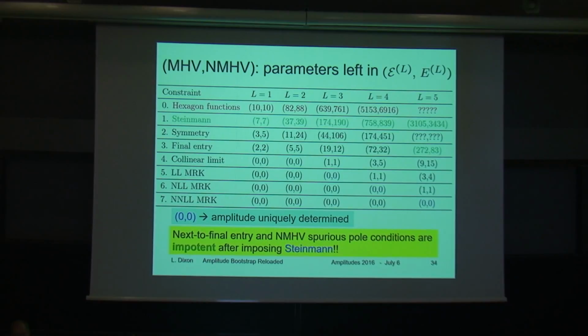Thanks. So this, in some sense, is the grand table that tells us how well this program is working. What we put in here, separately for MHV and NMHV, is the number of parameters left in an ansatz for this E function, and I should have put both E and E tilde in here for the NMHV case. So there should also be a tilde on top of this as well.